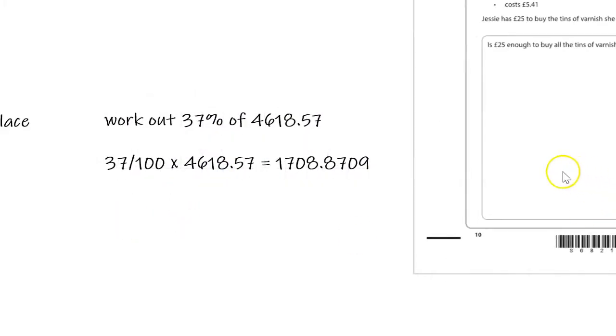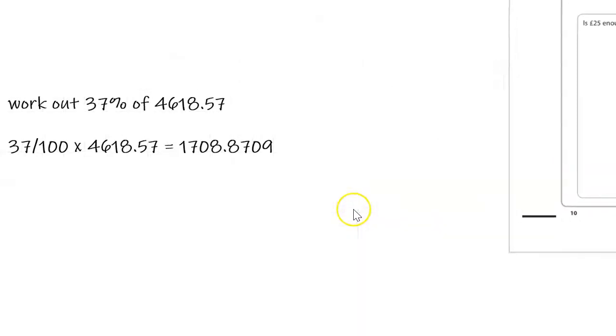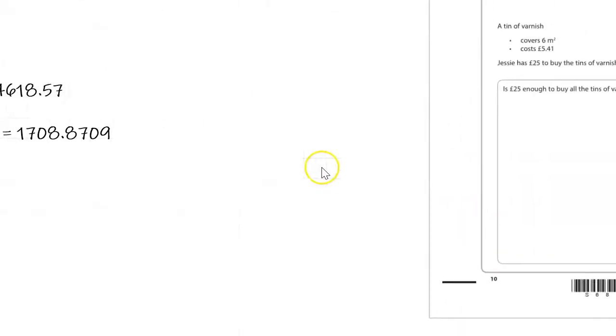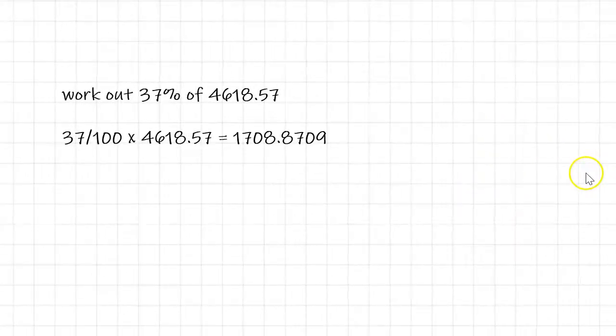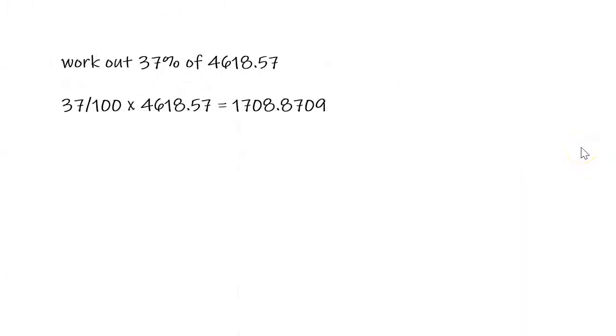One of the methods of doing this is to turn the percentage into a decimal. Now again, that follows on from our equivalency work, and the reason why we turn the percentage into a decimal is, although we can do a percentage on a calculator, it's a bit easier and a bit more straightforward once we've got the decimal. So to turn the percentage into a decimal, as we know from the previous question, we divide it by 100. So in the second line now, 37 divided by 100. So that turns it into 0.37.